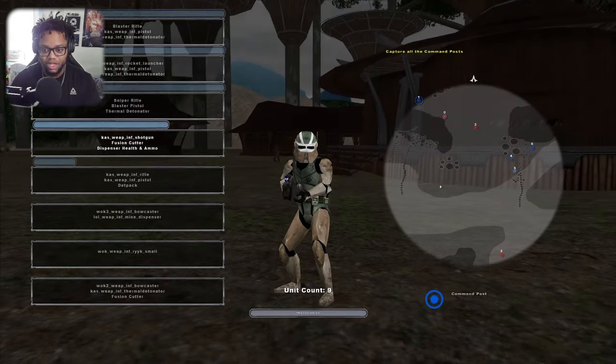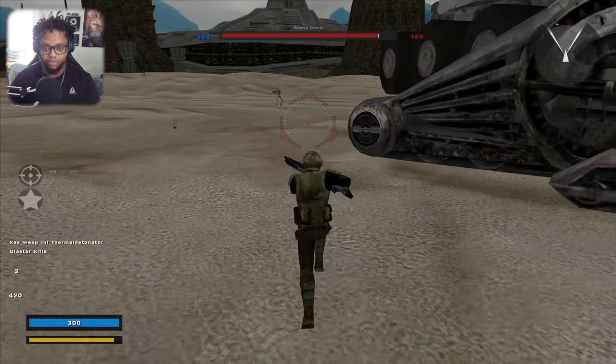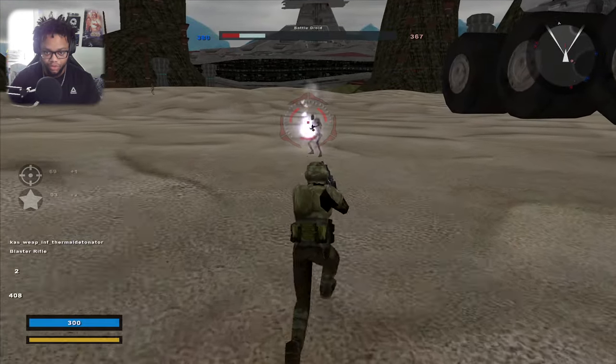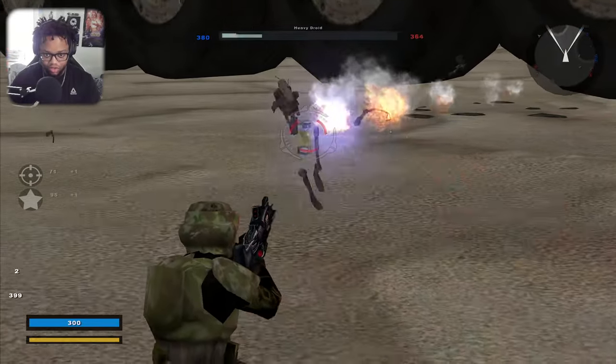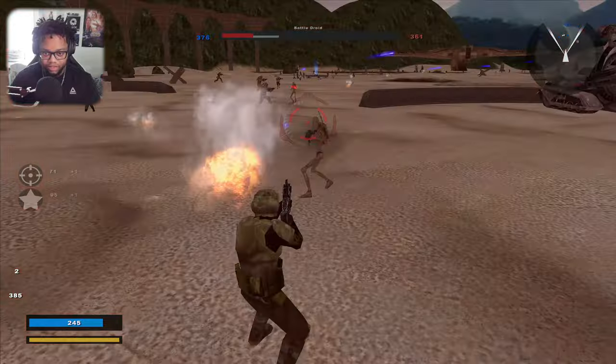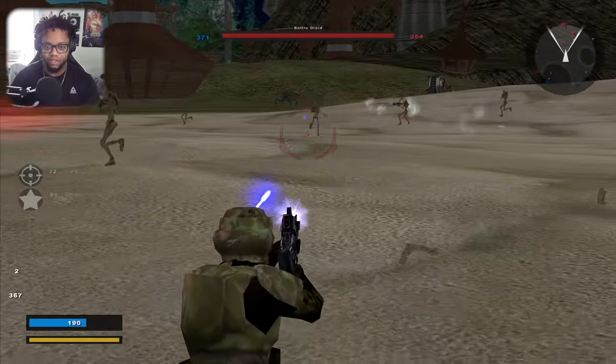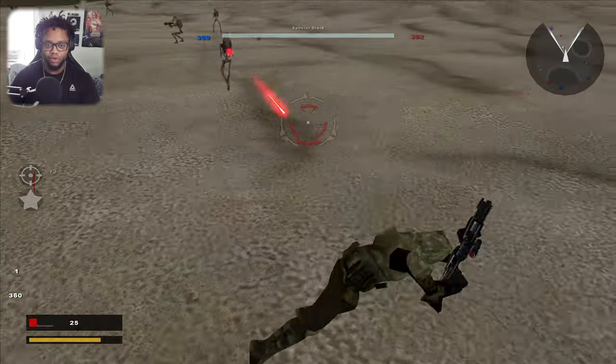Darn. I was not prepared for that at all. We are losing posts. Okay, we are losing posts. Regular clone. Screw it, let's be the regular clone. I don't know what to do. Yeesh. Droids are everywhere. I don't know how they got to the middle point like that, but I guess they flanked us. The Separatists went around for a surprise attack.